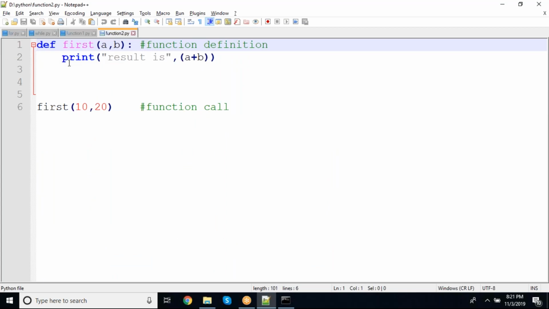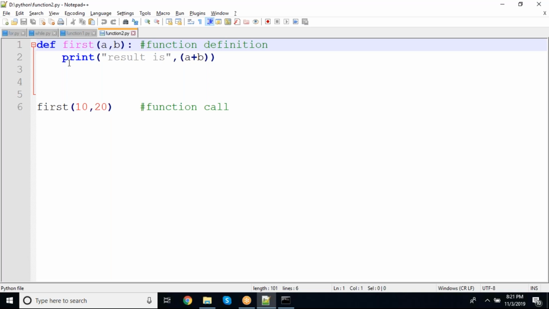Next one. Function with argument and no return value function.